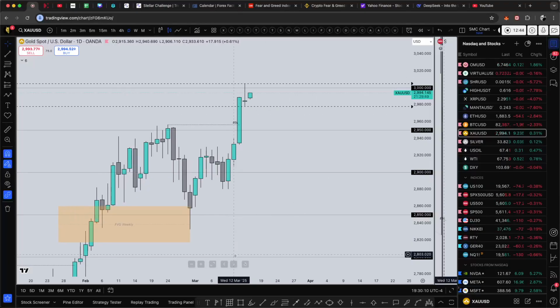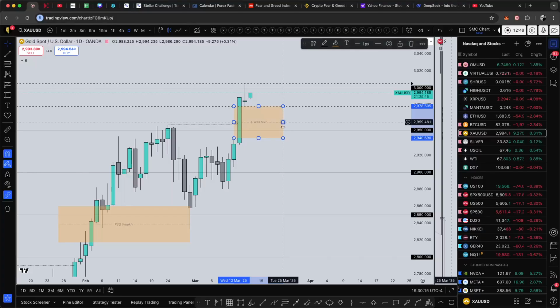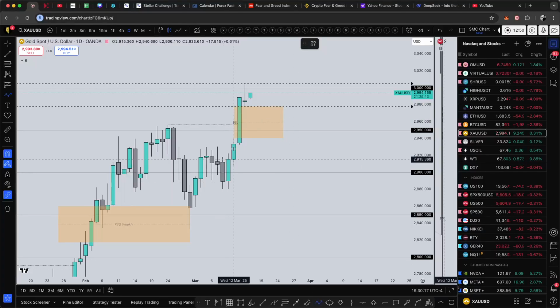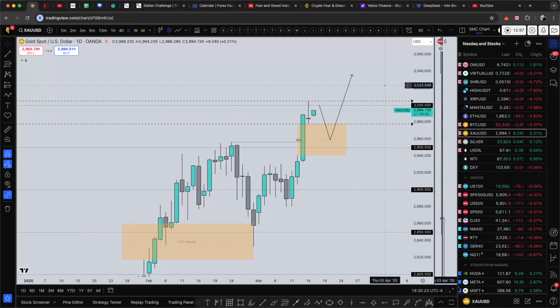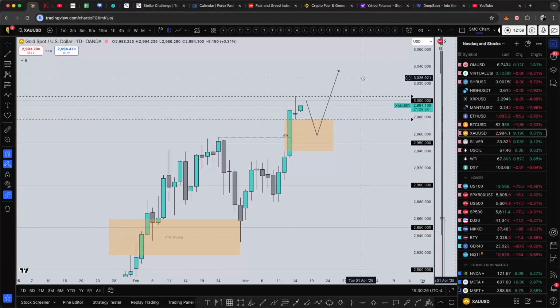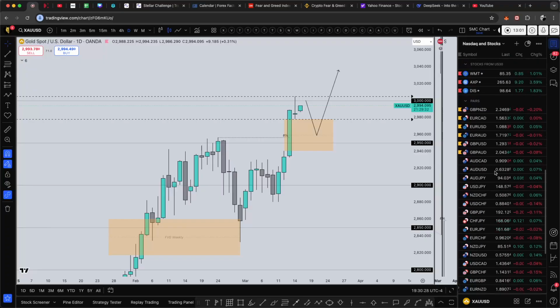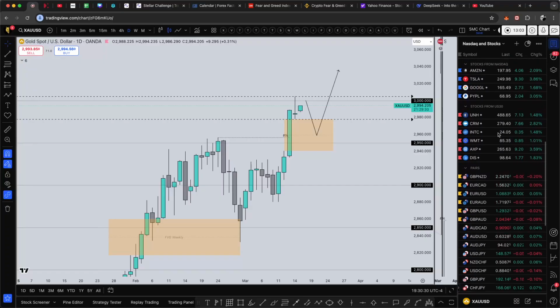This is a nice push. This is a nice fair value gap that we could also be watching. In case it pulls back, because after this big impulse we could have a pullback, we could go long from there, right? We can just simply continue longing the crap out of Nasdaq right now, because that is just flying. So anyways, hope it makes sense.